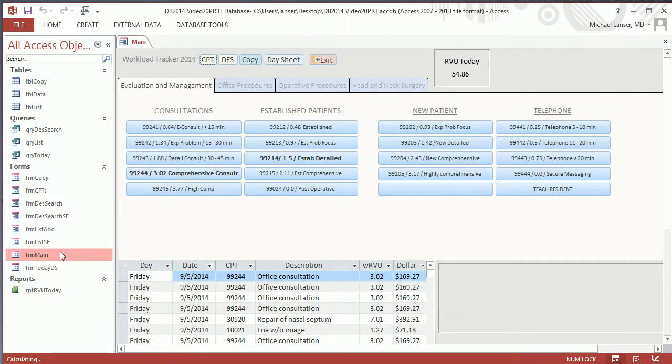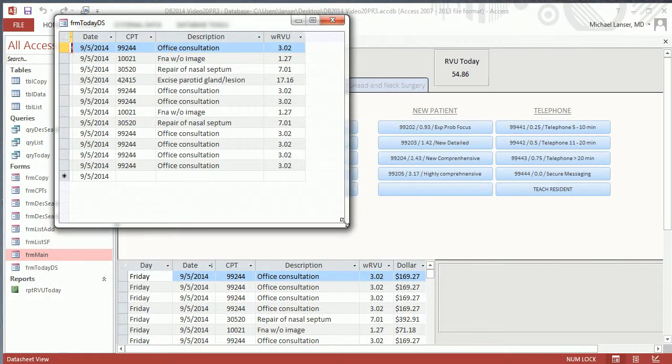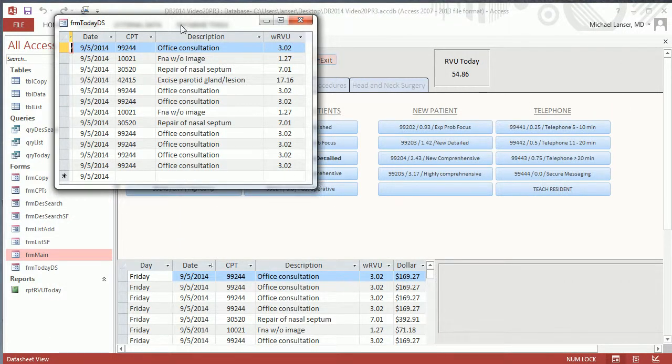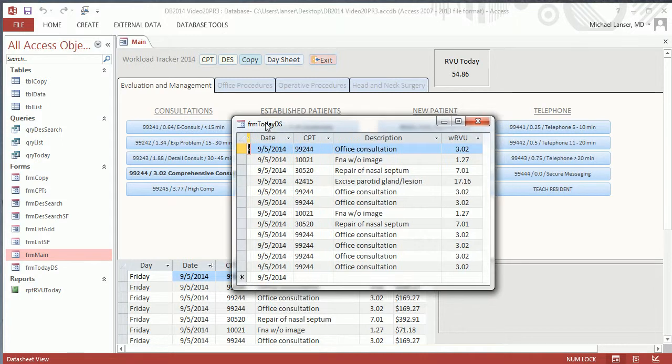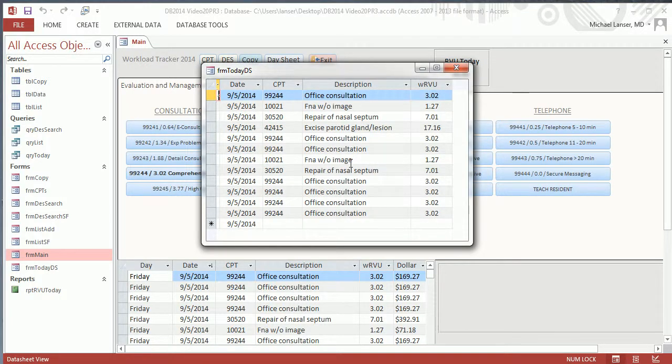Okay, so back to the form view, and if we click here, it's all big because we've made some changes to it. You got to save it, even when it's not in the layout or the design view. And so when you click it again from here, it'll stay the same size. Oh, look at that. CPT didn't center. Okay, so we got to go through that whole thing again.